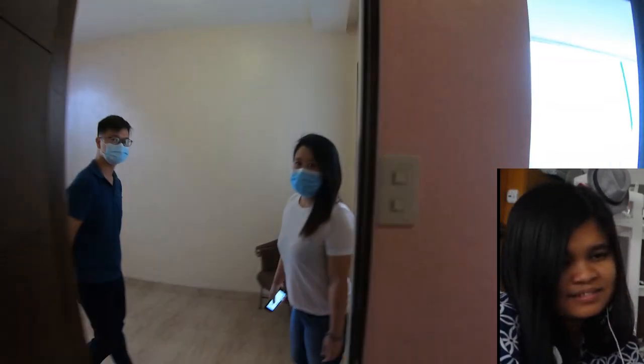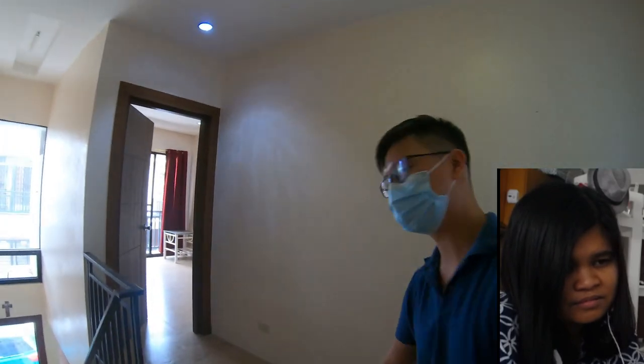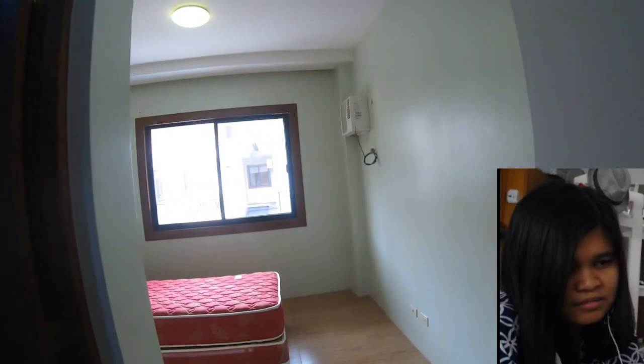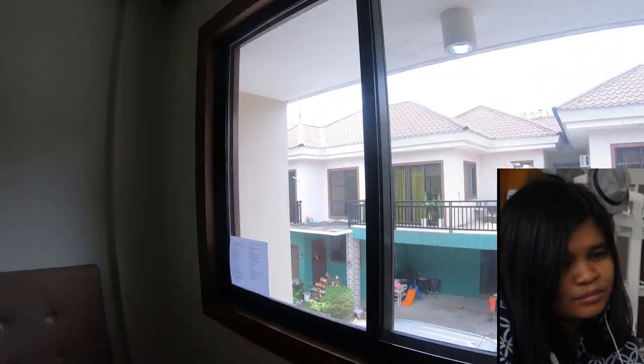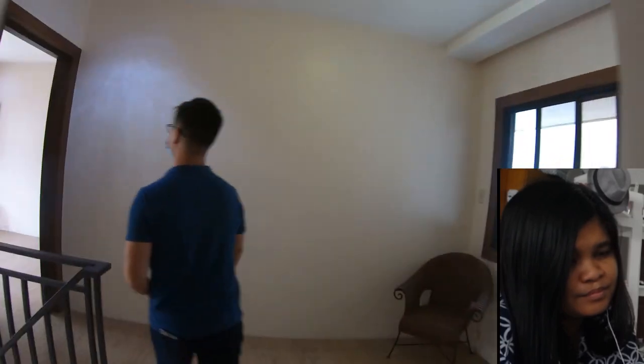There's no AC in this room and no provisions for it either. The previous tenant used this room just for storage. Now the second bedroom — another small bedroom, but it's got a full CR. All the bathrooms have water heaters too, which is very nice. The cabinets are a decent size, decent closets throughout, and there's room to set up a little desk or office area right in there.